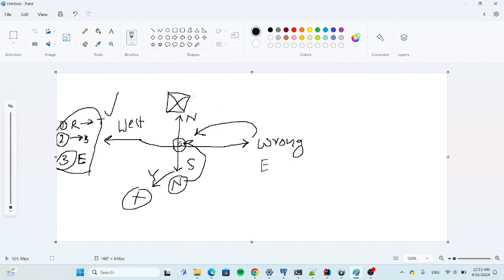Since we understood that the treasure is not here, we have three other directions: one, two and three. So let's code for these three other directions. How can we do that?